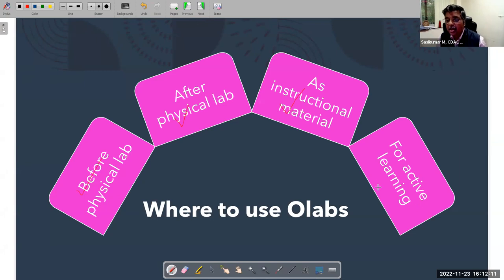It is also an active learning thing because it's highly interactive material that you are providing. You can tell the student, okay, now put this weight and tell me what reading you got. Everybody will give me some numbers and you can say, okay, that is right, but maybe this is not the way you should do it. And more interactive discussion questions and all that. So these are all possible usage scenarios that you can try when you want to use these labs in the online mode.